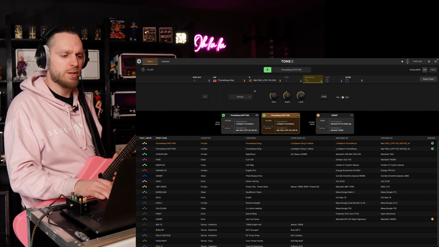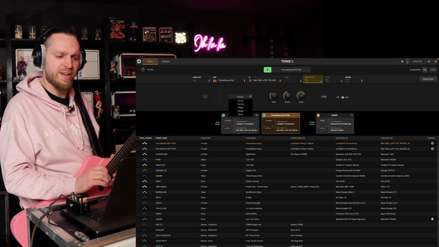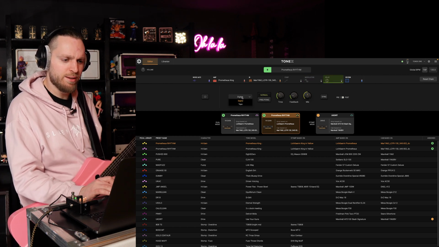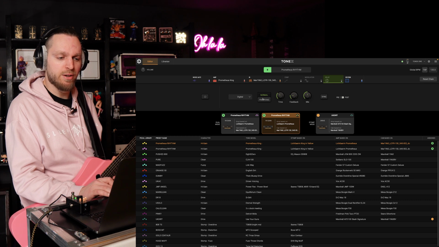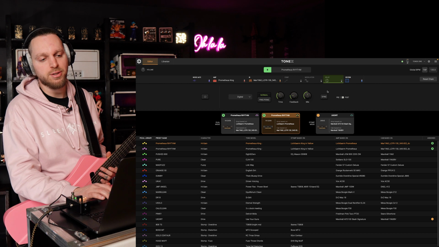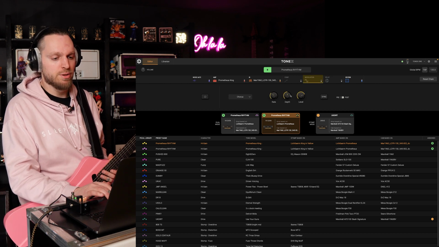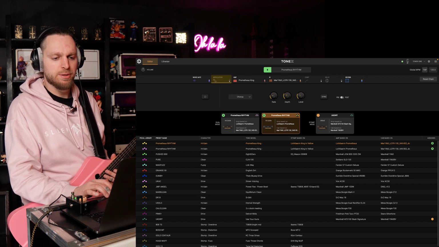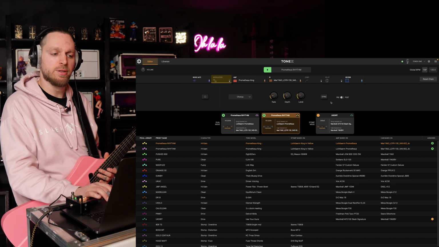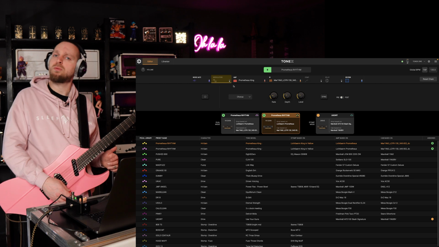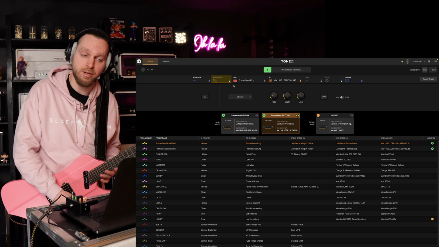Now let's check out some modulation effects. We got choruses, tremolo, phaser, flanger, and rotary. Pretty cool. We got the delay, the digital or tape delay, and we got a normal setting or a ping pong setting. And what I really like, especially for the modulation stuff, is that you can choose this chorus, put on some slide settings, not too much, and put it not in post but in pre, so it is before the preamp. Basically like how Zakk Wylde uses his chorus in front of a JCM 800, for example.